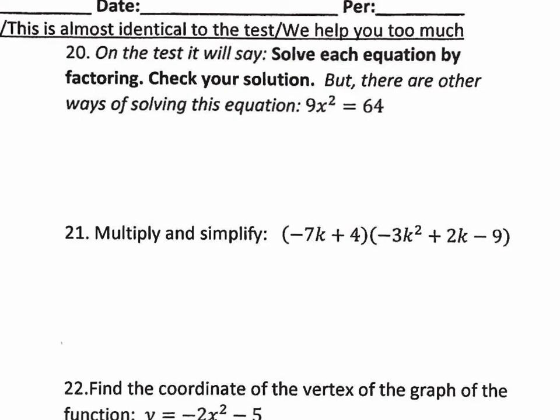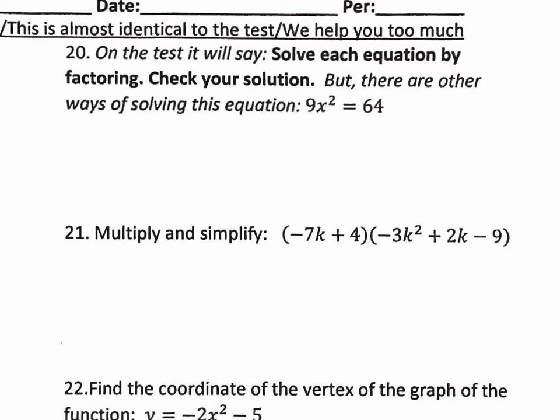So this is technically the fourth video, and we're jumping to number 20. And on the test, I wrote this as a tip for you. On the test, it's going to say solve each equation by factoring, check your solution, but there are other ways of solving this equation. So we don't have to factor. What do I mean by we don't have to factor?